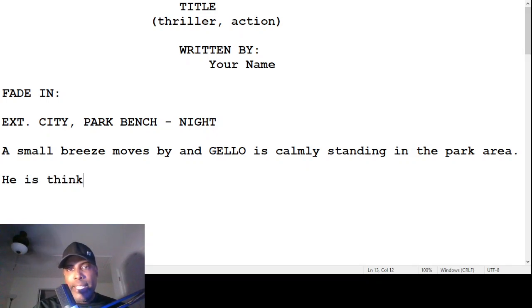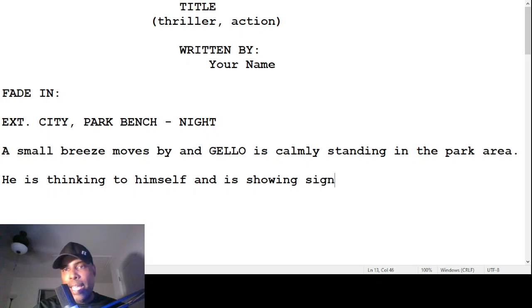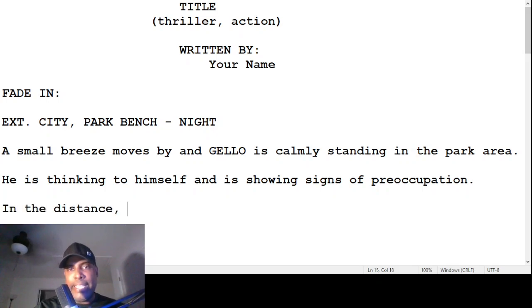He is thinking to himself and is showing signs of some kind of preoccupation. In the distance, there are 3 shadowy figures moving by.